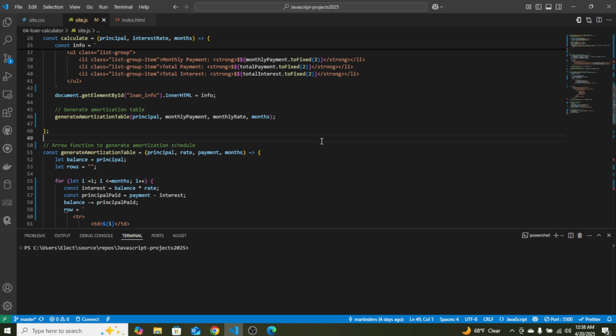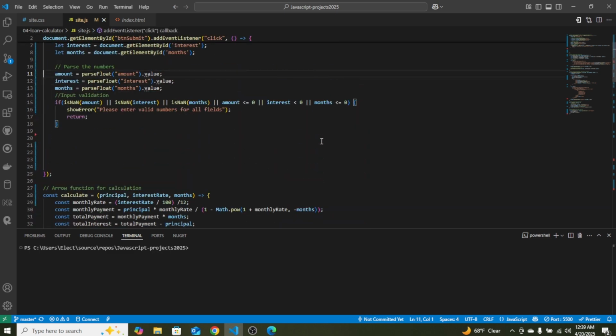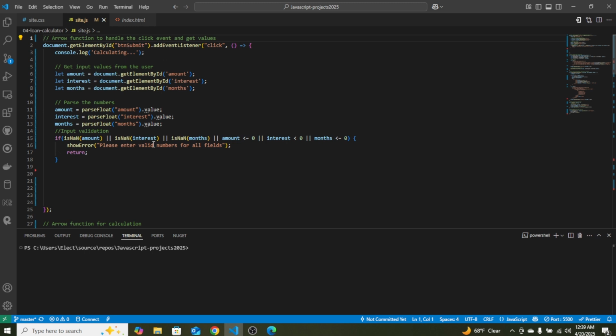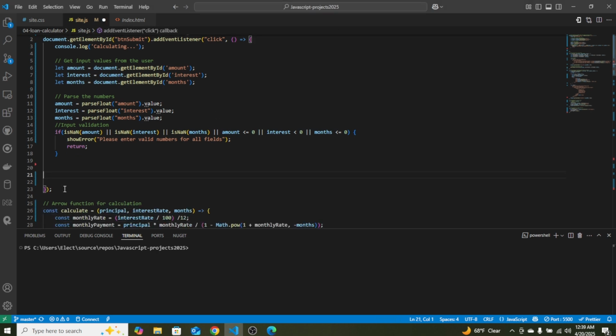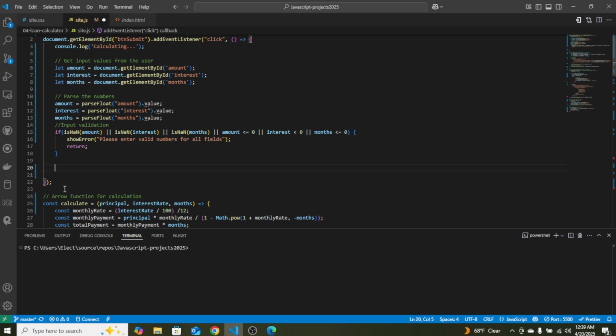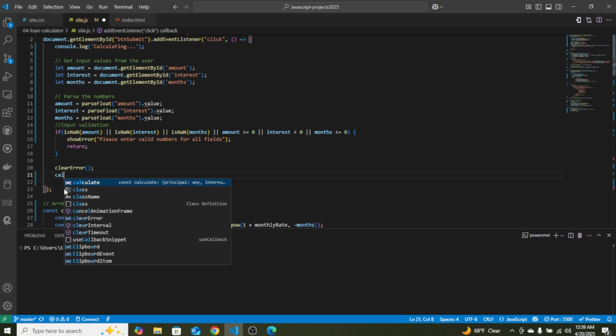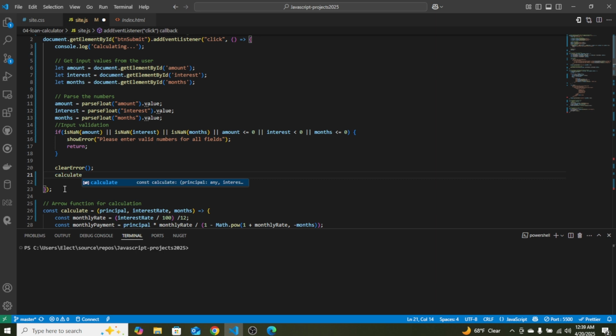And then what I want to do also is, whenever we click on the button, so we can show. Let's go here where it says in the bottom here, let's pass clear error like that, and right below that we want to calculate the loan.